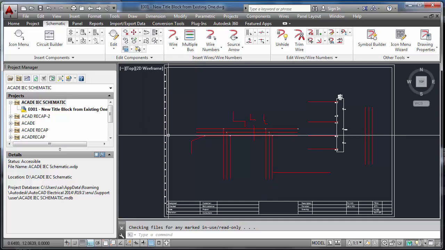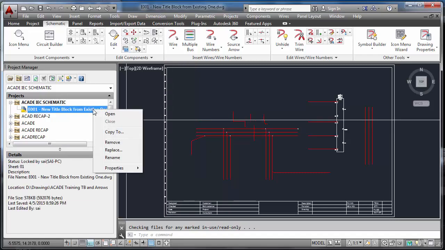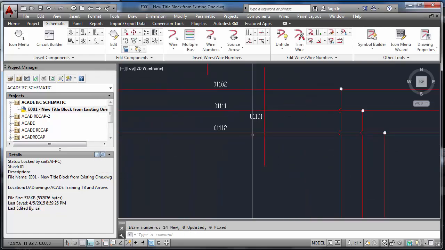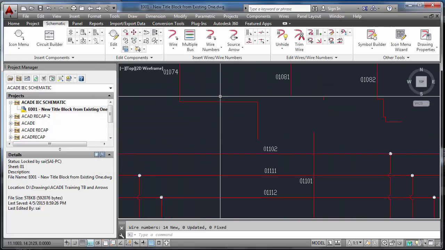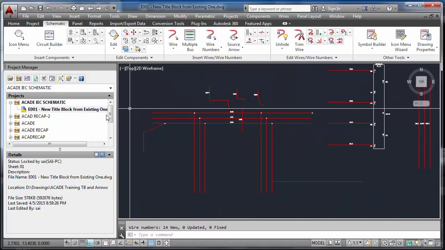So you should say yes. You don't need to change individual sheets, but sometimes you may require changing it sheet-wise also. In that case you can do it by going to this particular sheet. This is all about wire numbering. Now you see ABC is not there now. So this can be done.